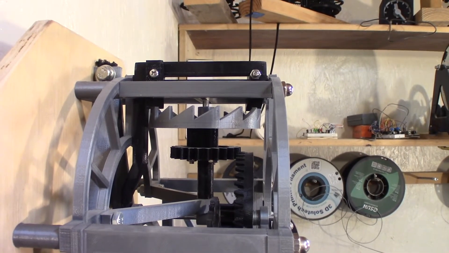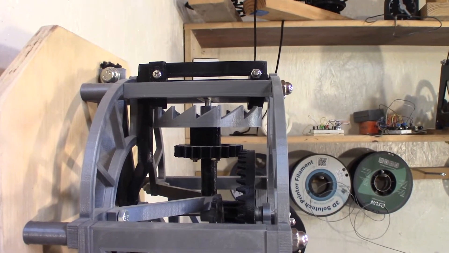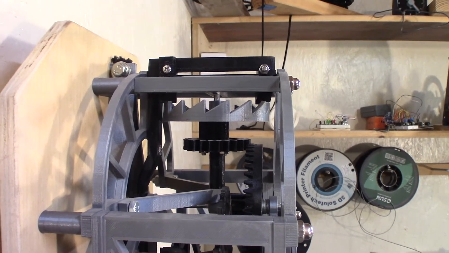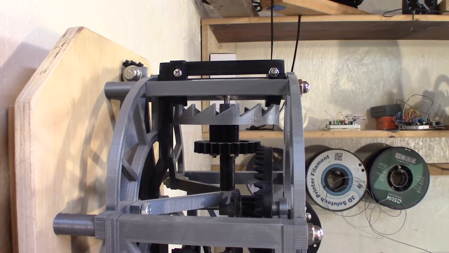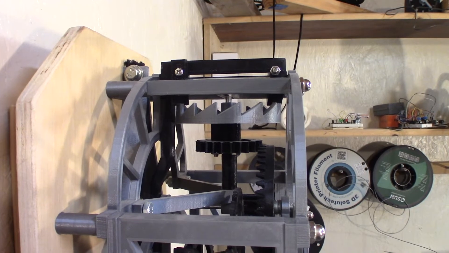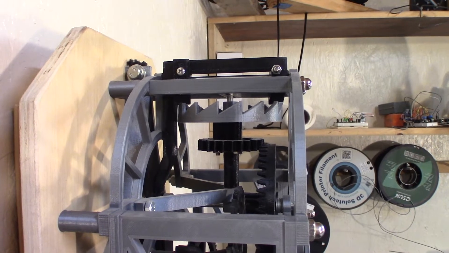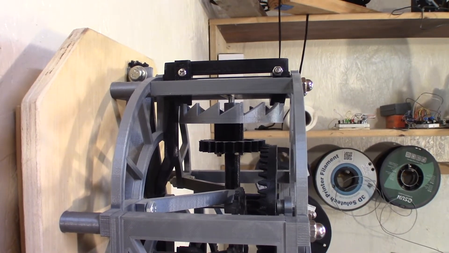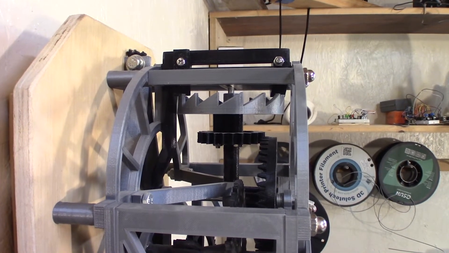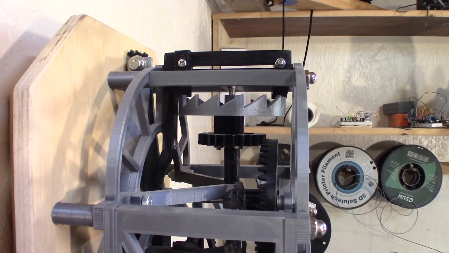There are three things that are important for the escapement. One is that the axis for the escape wheel and the axis for the anchor are square, and that's with a carefully assembled frame. The second is to make sure that the escape wheel spins without warp, that I showed in the other video. And then the third one, that's the final touch: the escape wheel needs to be as close as possible to the anchor, and that's sizing up the bushing under the escape wheel. So that's all there is to setting out the escapement right.